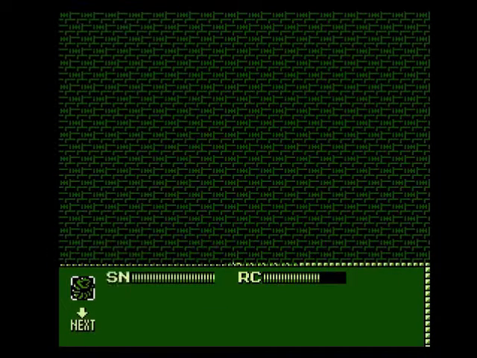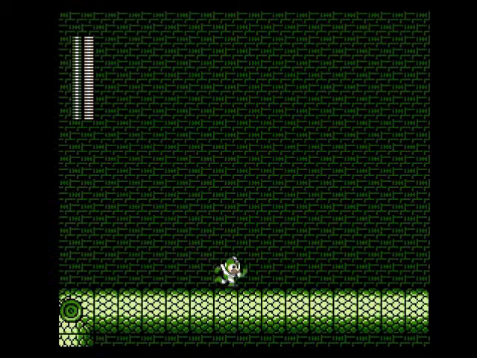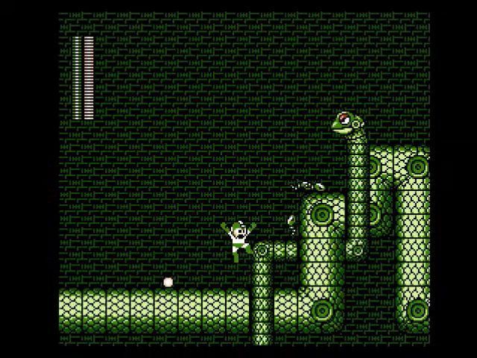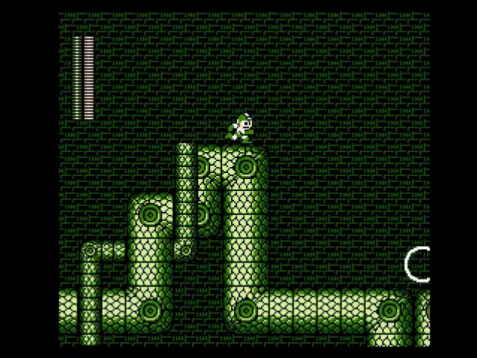And I wonder if it actually works against Snake Man himself. This will be the first time we get to use the Robot Master's own weapon against the Robot Master within their actual stage. Anyways, here we are on Snake Man's stage. As you can see, it is made out of snakes, legit. I love how surreal this stage is. It's another reason why it's my favorite in the game.